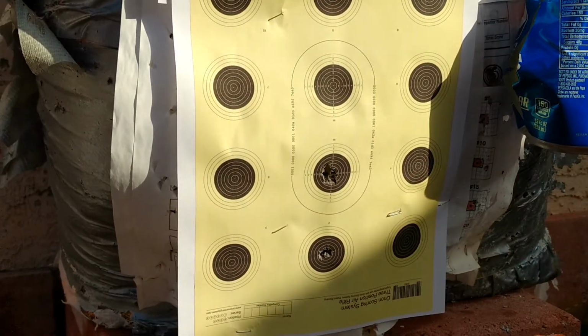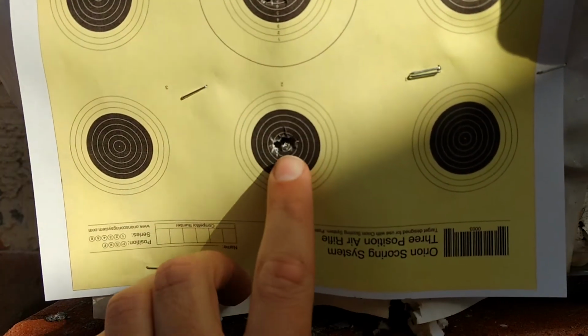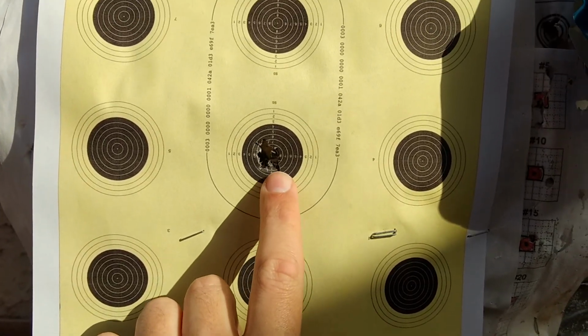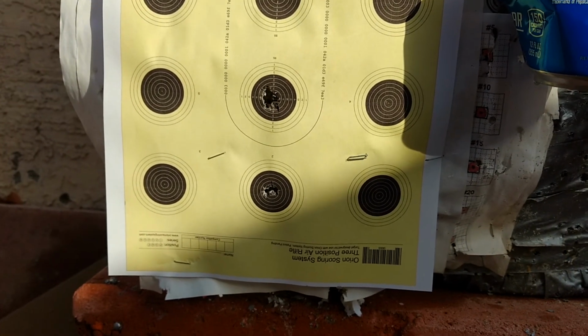All right, so there we go. That was HW97. I did 5 shots here, and you can see the size of my finger. It's pretty small. And I did another 5 shots here. And there's the accuracy. It's pretty windy today too.